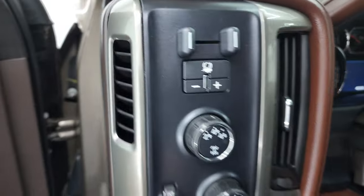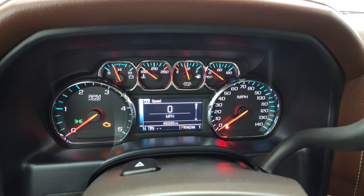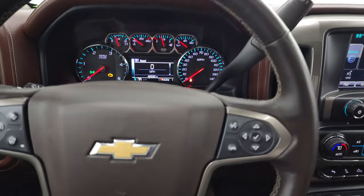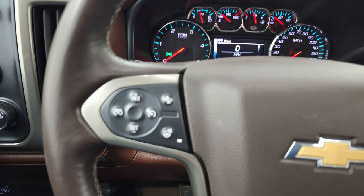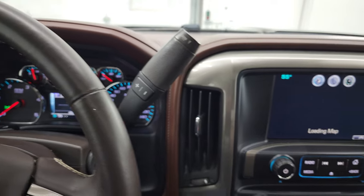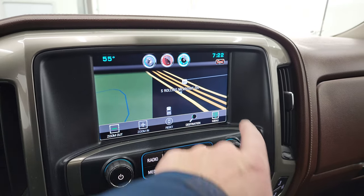We'll hop inside and check out the miles, radio, and everything this truck has to offer — then start it up and take a look under the hood. There are 46,330 miles on this truck. The digital speedometer and compass display instrument cluster is very nice and clean. It comes with a heated leather-wrapped steering wheel with Bluetooth and information center controls on the right, cruise controls and forward collision warning on the left, and heated steering wheel buttons. There is the six-speed Allison automatic transmission with the optional tap-shift, and this one comes with the Chevy MyLink radio.